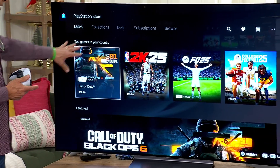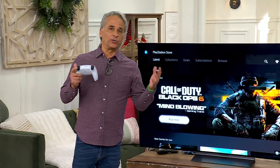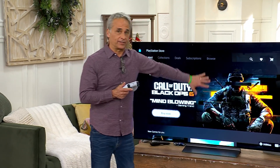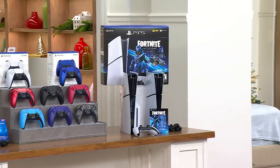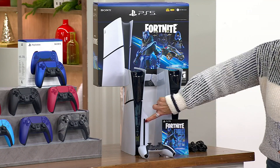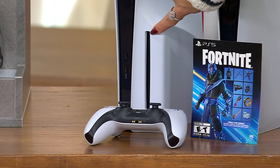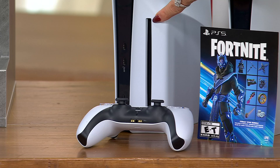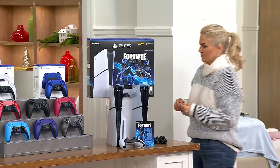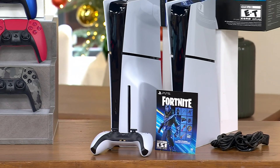It's not just gaming — you have the ability to do a lot more on here. We have two different versions: one being the all-digital, which means everything you get comes from the store itself. Or, as Terry said, if you've got older PS5 games, you can see on the left-hand side that little slot — that's the one with the ability to play the discs. I don't think in this day and age it really matters, though Terry made a really good point: if you already own games, that's probably the way to go. If you're a new gamer, save a few bucks and get the digital one because you can get the exact same games, the exact same controller choice, the $25 gift card, and all the accessories.